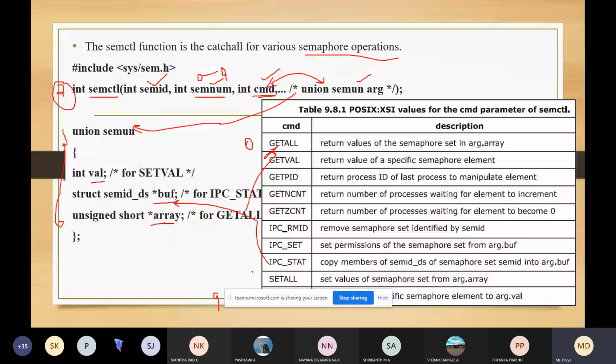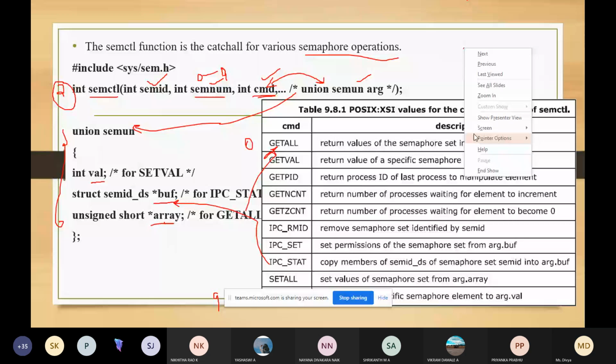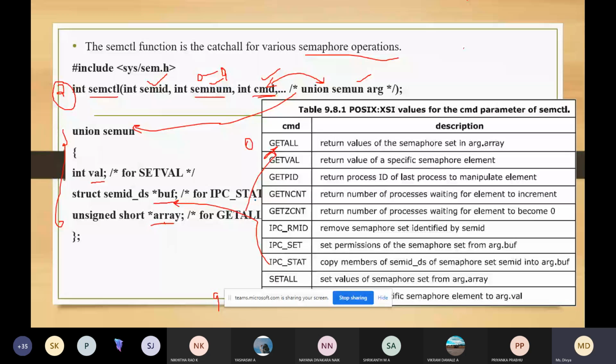Here let us start discussing the Semaphores commands. First we will discuss IPC stat. IPC stat is used for fetching the Semaphores DS structure of the set and storing it in the structure pointed to by the argument, that is, the buffer.